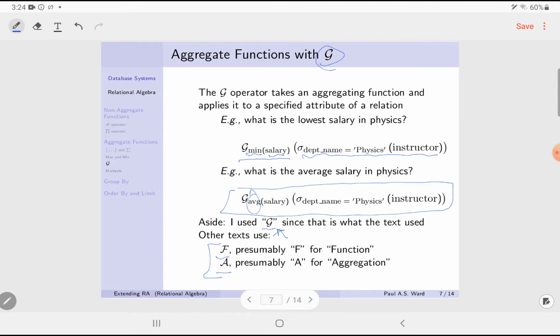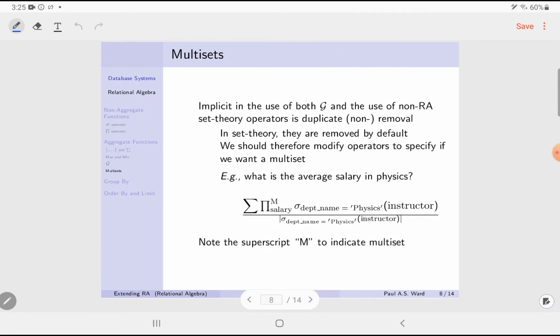This isn't actually as bad as the case of sorting. The semantics of this operator are well defined. Okay, multisets. These are sometimes also referred to as bags. A set has no duplicates. A multiset, or a bag, can contain duplicates.